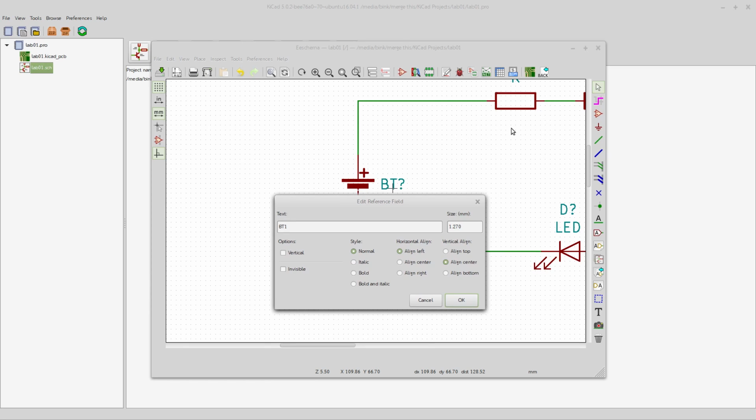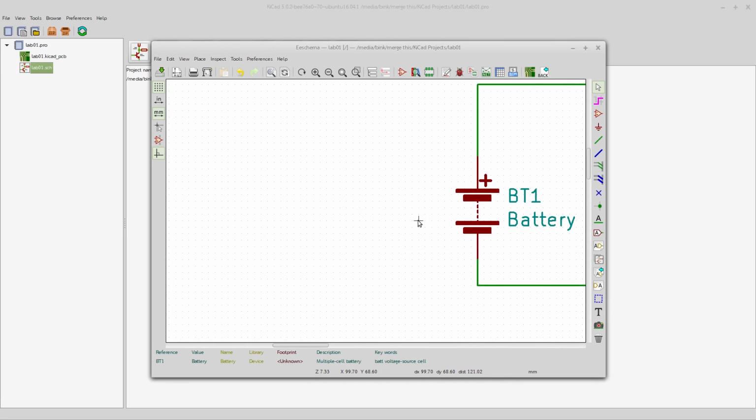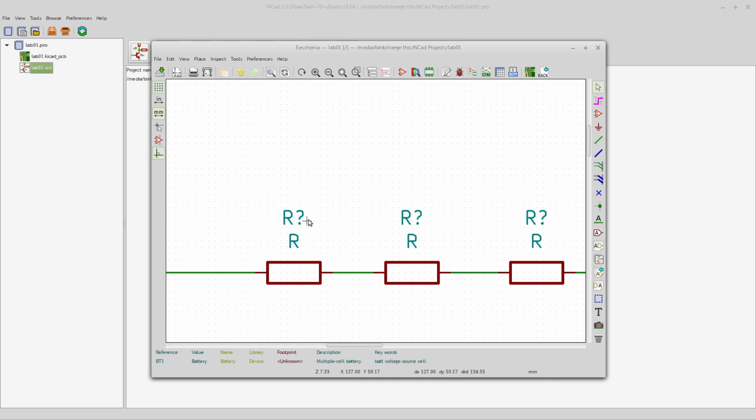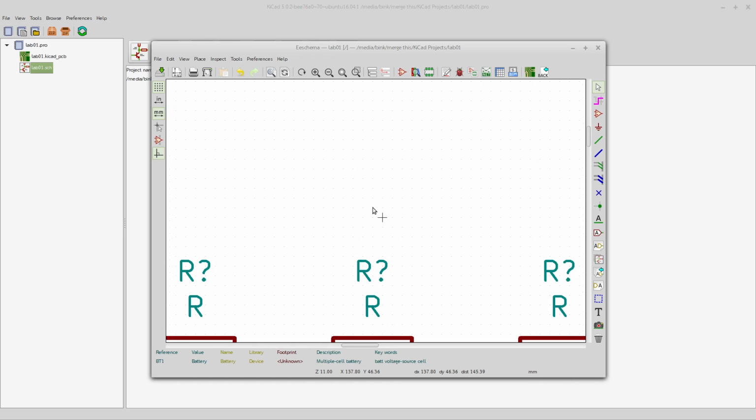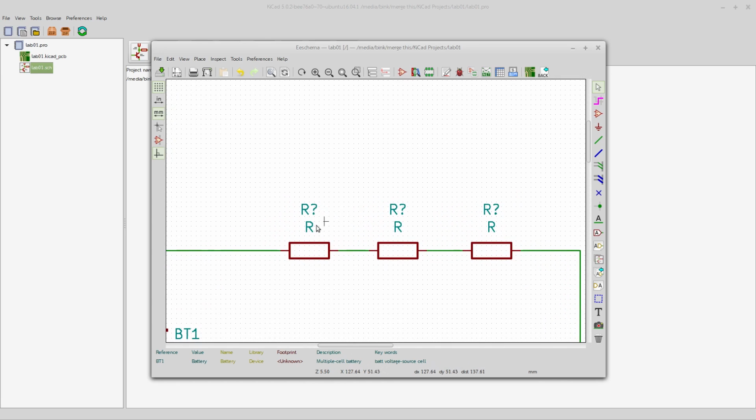If you don't feel you have the room for that, you could just leave it tiny. I could leave it tiny as R1, R2, and R3, and then you just have some kind of sheet that goes along with it that tells you what those are. That gets kind of messy because if you lose the sheet, you're kind of screwed. So, it's kind of nice if you can somehow get the ohm rating on here.